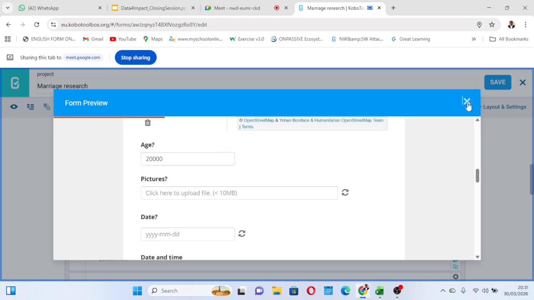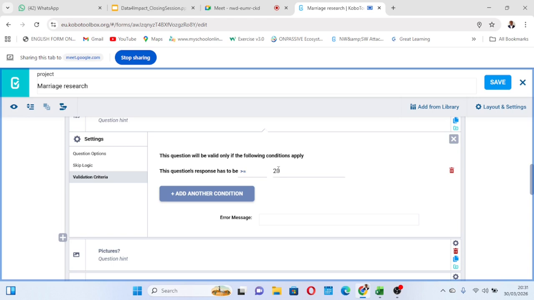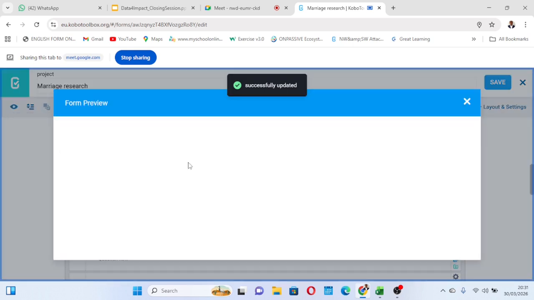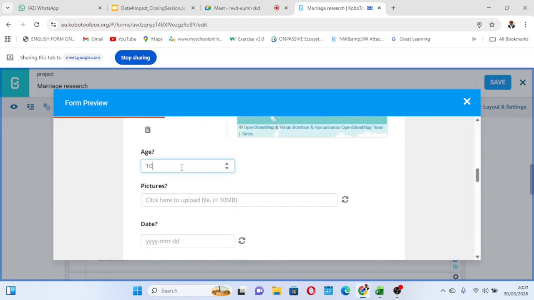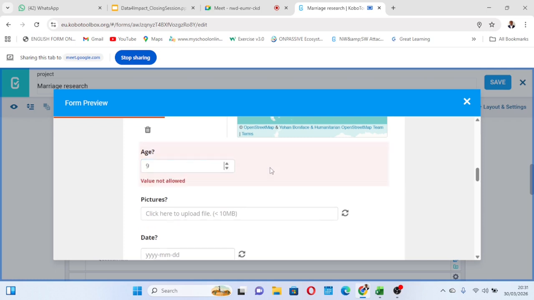So if it goes up, that's fine. We are just using 20 like an example. But if you put any figure here like 10, it will apply only to that 10. Equals to or greater than 10. So you must pay attention with some of these mathematical languages. That's 10, it's okay. If we say 11, it is okay. But if we say 9, it is not okay because it is less than 10.